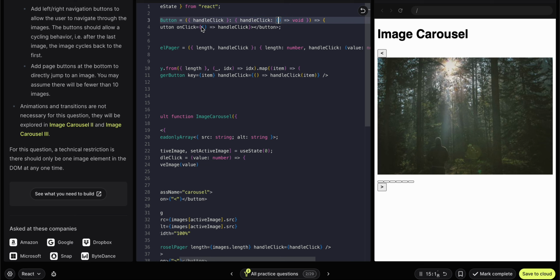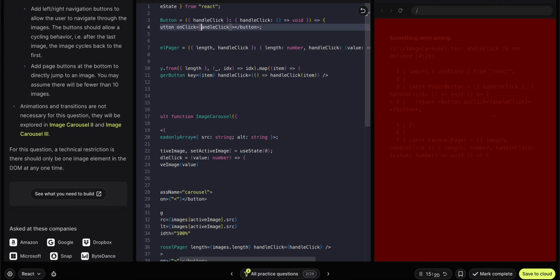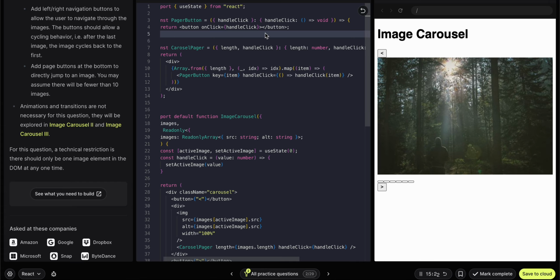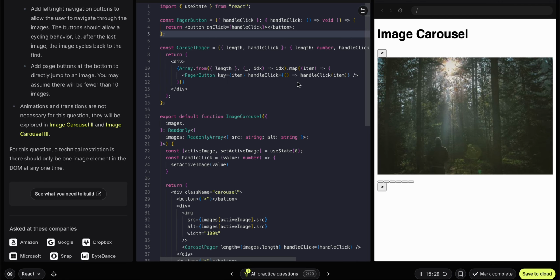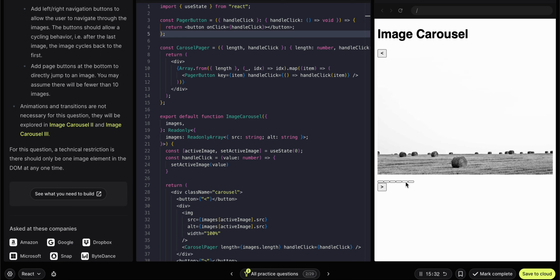So we pass that handleClick to that one.